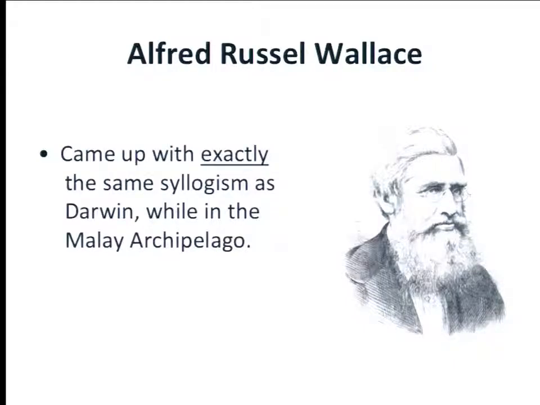The details don't matter. And what he did is he said, well, if there's a struggle for existence, and if the phenotype is variable, and if my survival depends on the phenotype to some degree, and if that's heritable, then I expect species to change over time. And he sent the letter to Darwin, and Darwin was completely shocked because basically he'd outlined in detail the chapters of the book that he was struggling to write.